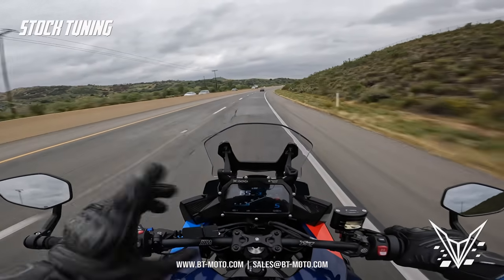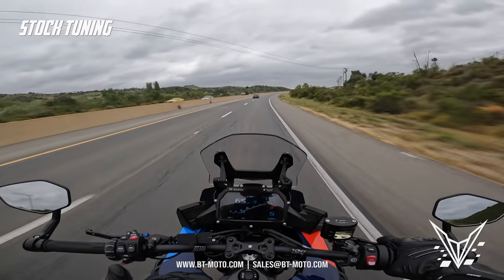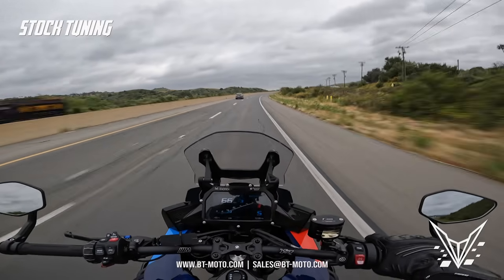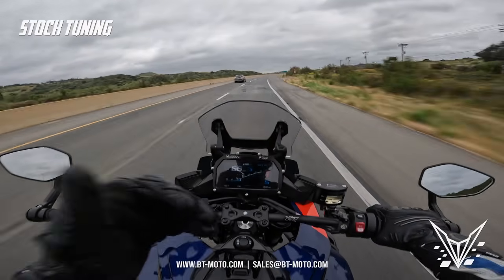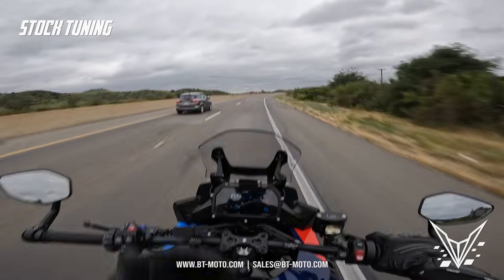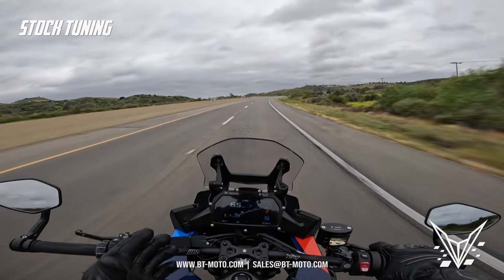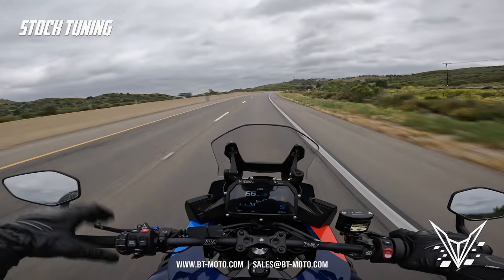But 5.6, pretty respectable, but I can definitely feel we'd like to do these 60 through 130s in second gear, not first gear, so we can really take a look at the mid-range and the top end for that 60 through 130, not just top end stuff. So we can give you kind of an all-around sweep of what the bike feels like at all RPMs.